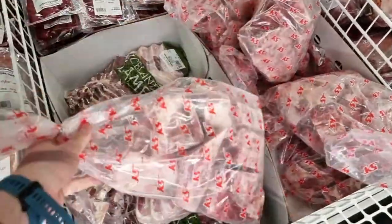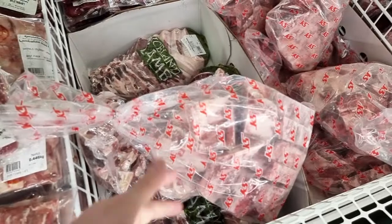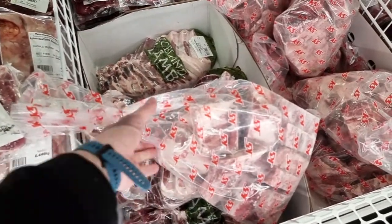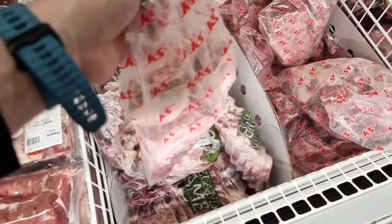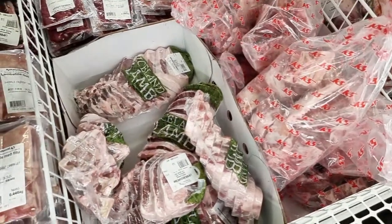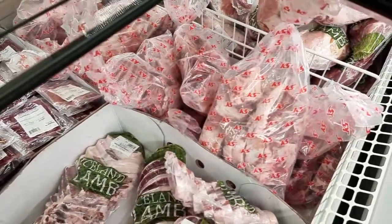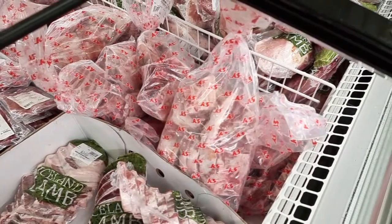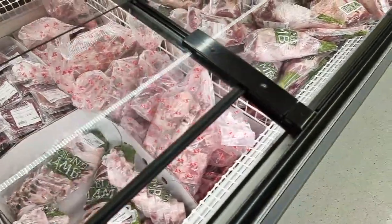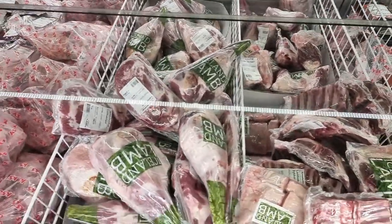This is a traditional bag you buy for Icelandic lamb soup - kjötsupa. You buy one bag, then a large pot, and it's perfect. If you're traveling to Iceland this is a great thing to grab and cook one night. And of course we have the best hot dogs in the world - mostly made out of lamb, with unique condiments.